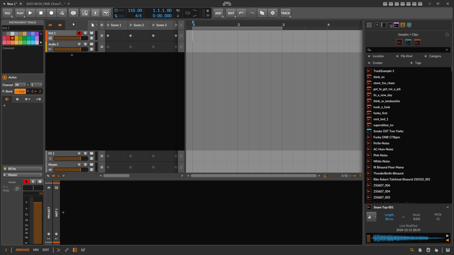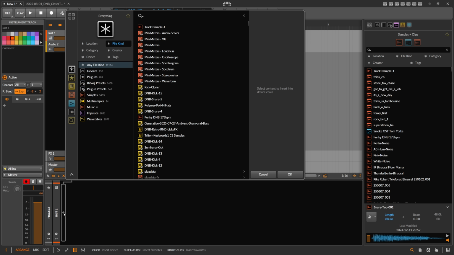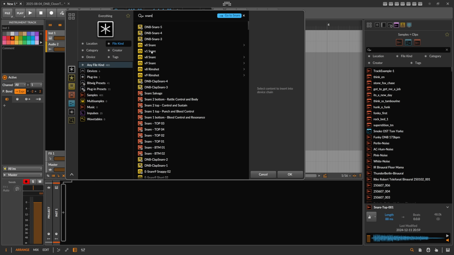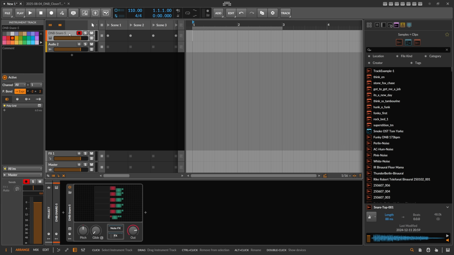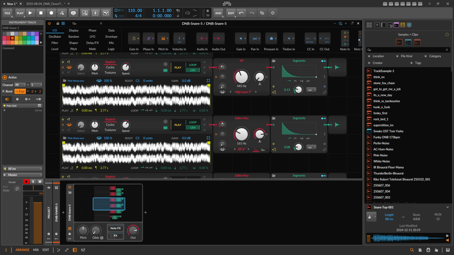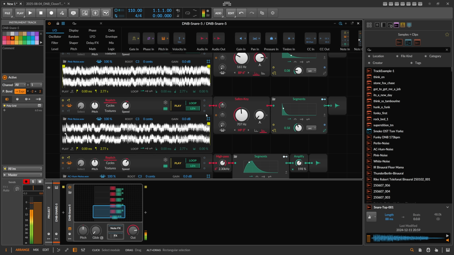Okay, another example: let's say I have a synthesized snare drum, and sometimes I'm really obsessed with cloning snare sounds for some reason. I like a snare from some track and I really like the snare, and I want to have something that sounds exactly the same. So I have here the snare generator, just some noise samples, right, this one.